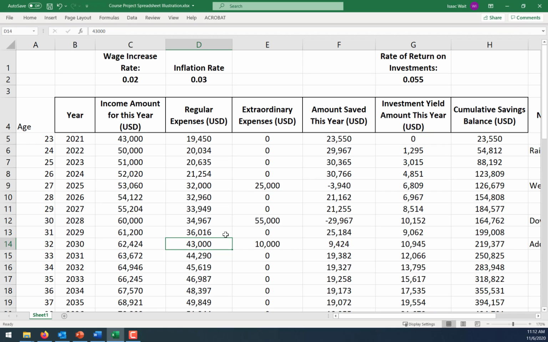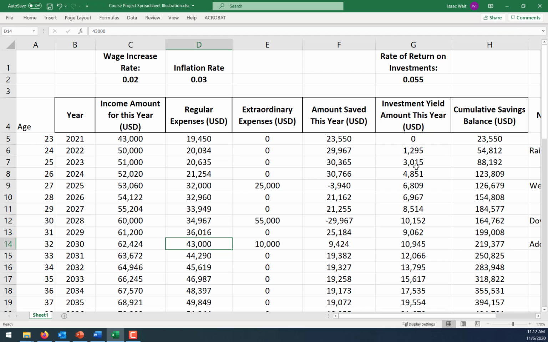There's a question about what if you trade in a car and then buy a car? Yeah, you would subtract the trade-in value from the cost of the car. So it would just be the net money that you're going to have to pay.